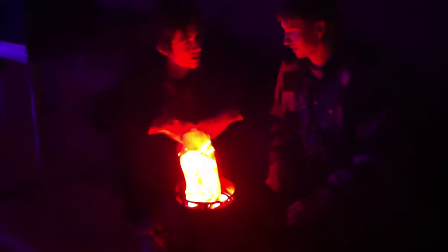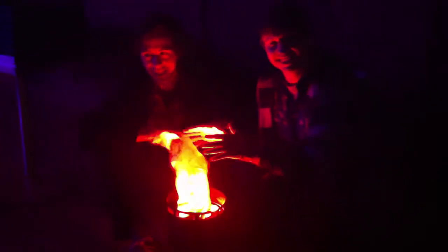The ironic thing about this fire is actually, because it's got a fan on it, it cools you down. So it's freezing. That's a bit deceptive, really. But enough on this. It's time to move on, and we'll see you in a bit.